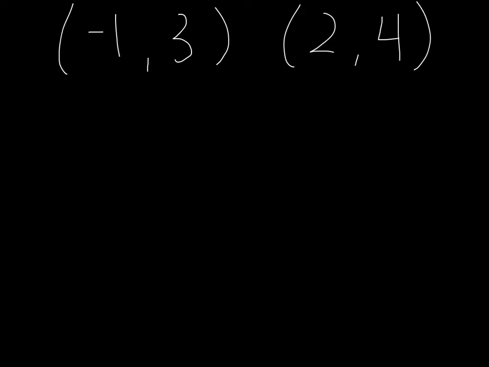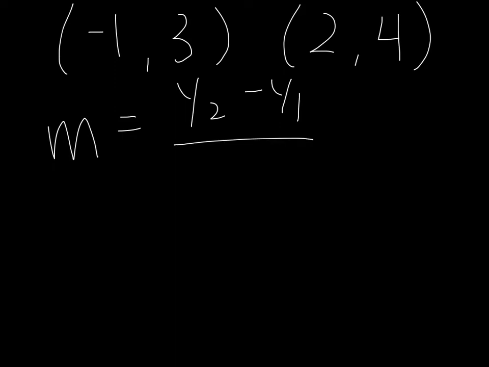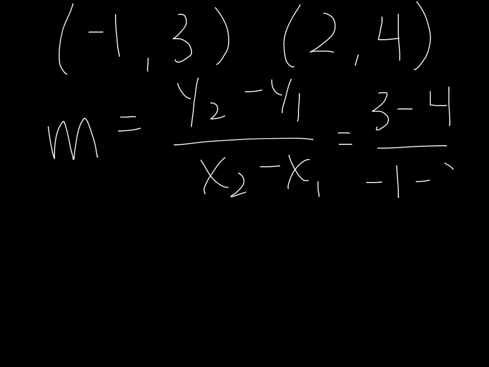How do you find an equation from only 2 points? Say your points are (-1, 3) and (2, 4). What we need for any equation is really just 1 point and a slope. From these 2 points, we can get the slope. m equals y sub 2 minus y sub 1 over x sub 2 minus x sub 1. Now we plug it in. 3 minus 4 over -1 minus 2. This simplifies to -1 over -3, which is, of course, 1/3.